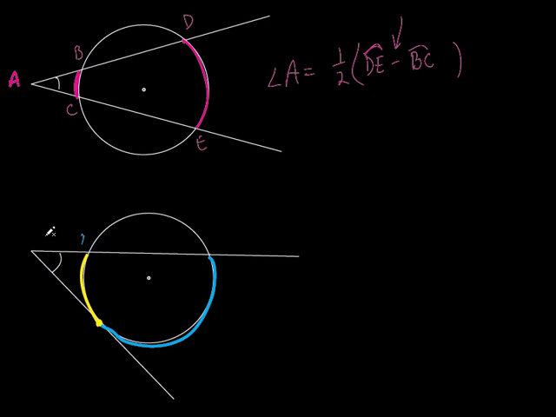So let's just call this A, B, C, and then just call this D. There's no E on this one, is there? So angle A, in this case, would be what? Half of arc DC minus arc BC. So there's our situation. We've got two secants. This one we have a secant and a tangent. You got it? But the math is exactly the same, isn't it? All right? So let's do another one.